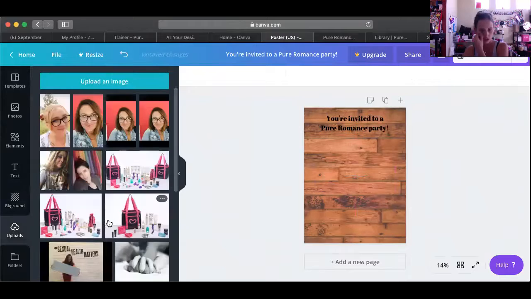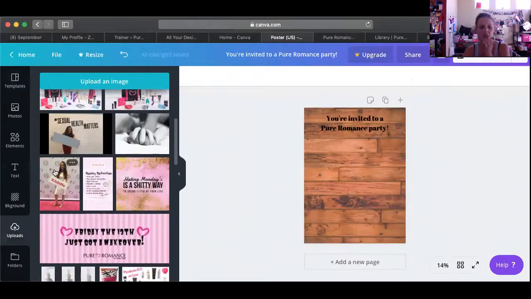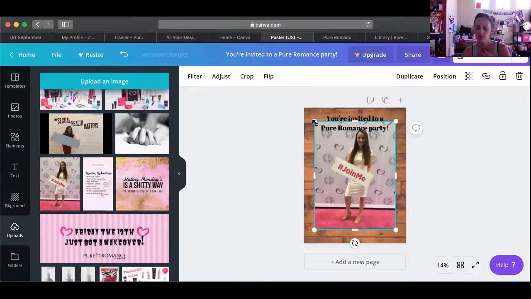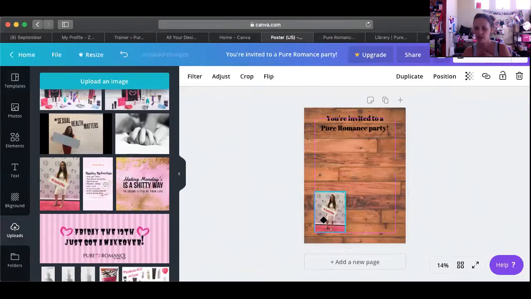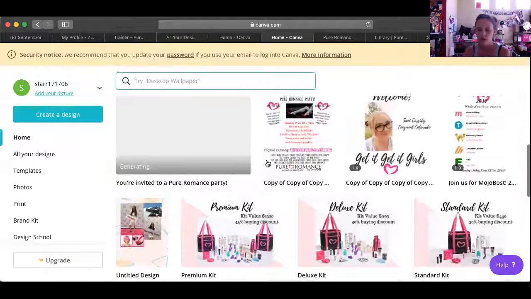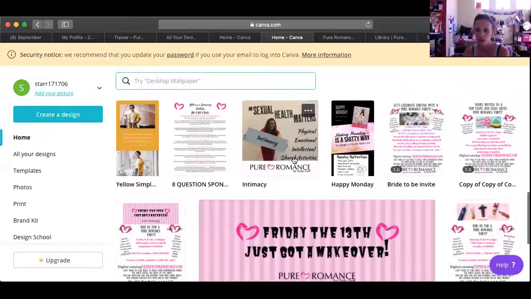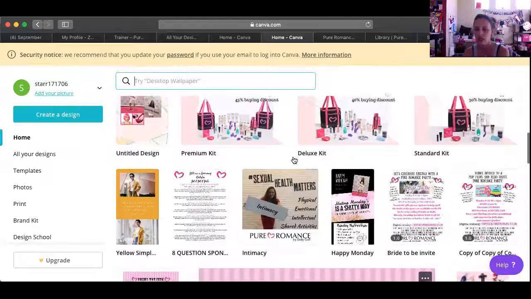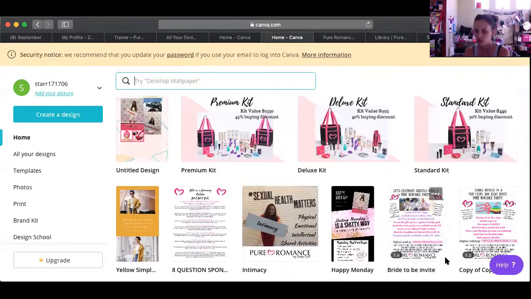And then again, your uploads. So you can upload a picture of yourself or a theme picture, whatever you want to do, move it around, do all the things. And then again, you hit download. So by doing that, once you create the first one, all you have to do is edit it, because you guys saw how quickly that was able to be edited from the other ones. And then they're downloadable as a JPEG to send out.